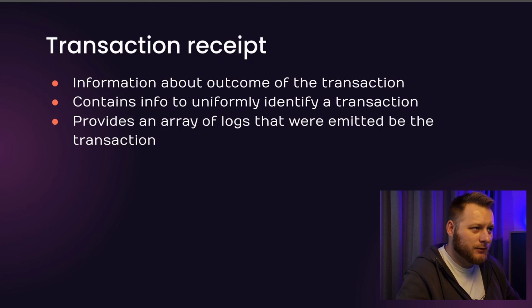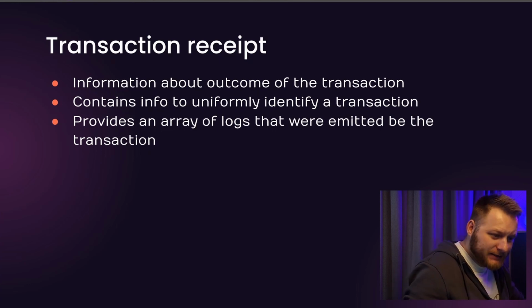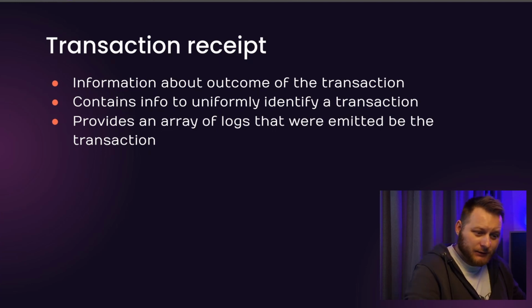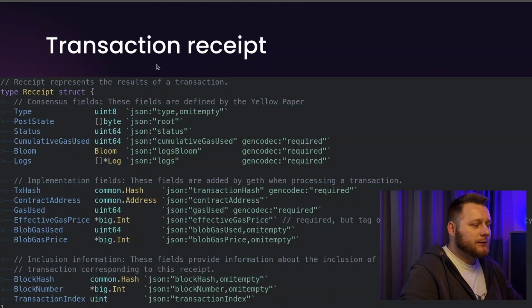So seeing that example, what is a transaction receipt really? This is basically a record that contains important information about the outcome of the transaction process on the Ethereum blockchain. When a transaction is executed, it not only alters the state of the blockchain, but also generates a transaction receipt. The transaction receipt consists of these fields.